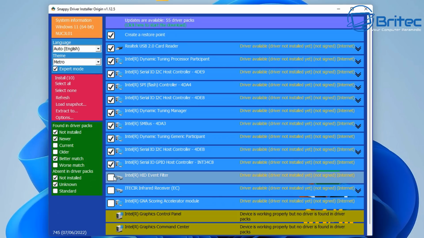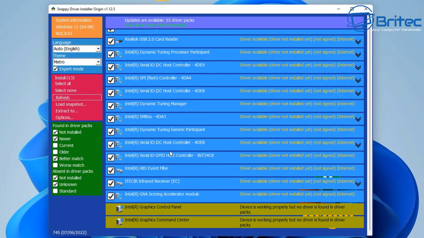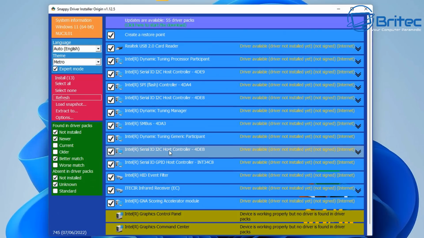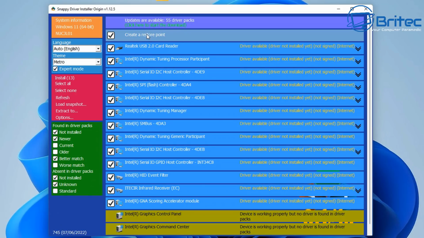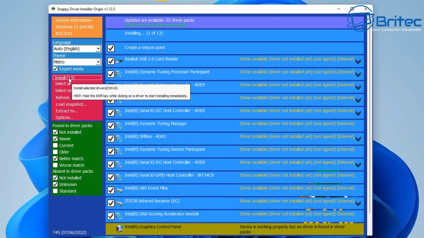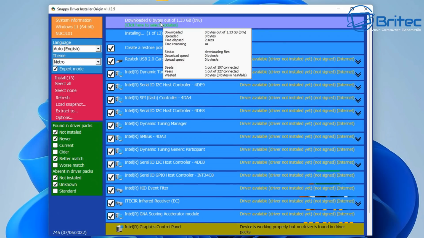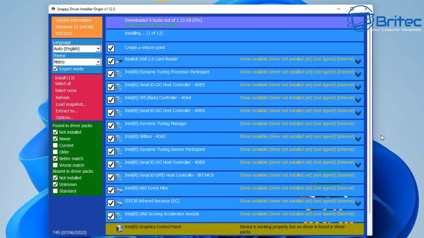If you need to download all of them, then you don't need to physically put check marks into them. You can just literally click on select all, and this will download all of the drivers that we need. Now we've got them all check marked here. There's a little area on the left hand side here, which will tell us where we can click, which says install. So what we're going to do is go over to the install section, click on install, and this will then start to download and get all of our driver packs for us for this particular device.